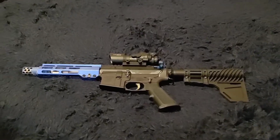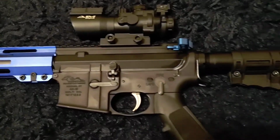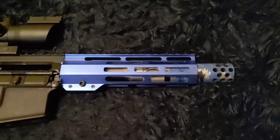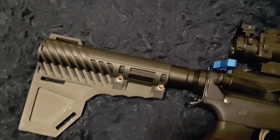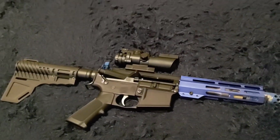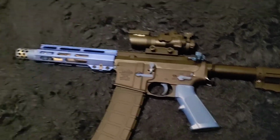I'm gonna go ahead and give y'all the before and after before y'all watch the video, you know what I'm saying? That way if you don't wanna watch the whole video, you don't have to. But this already is the custom upper, and now we about to add the custom lower. Before. And this is the after.